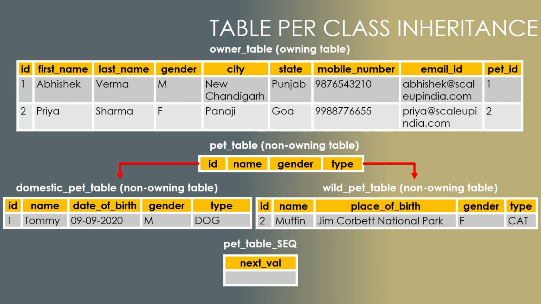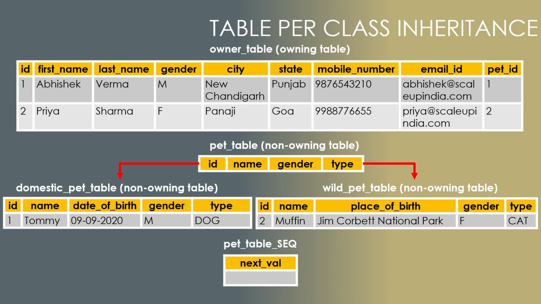Now if you remember, where did you see this kind of pet table SEQ last time? I guess maybe you saw something like owner table SEQ. Then you can tell me in the comment section. Believe it or not, I have covered this in one of my previous videos also, where we have this kind of table SEQ thing with only one extra column. I'll show in today's video also how we are going to implement this, but before that you can tell me in the comment section.